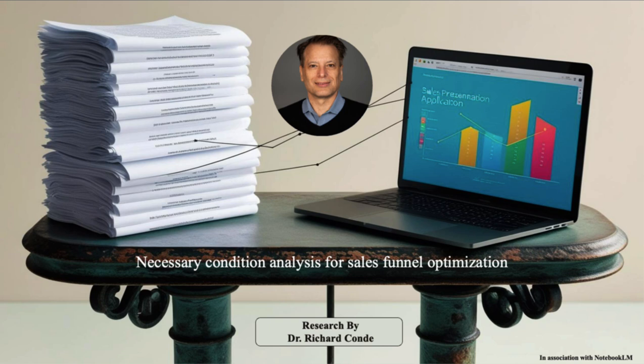So how does this process change when we move to the pre-approach stage? In the pre-approach phase, you shift your focus to lead qualification metrics and engagement indicators. So you want to meticulously record things like how prospects are interacting with your content, what the response rates are, and what the time between those interactions is. So we're building a detailed picture of how prospects are engaging with our brand before we even have that first real conversation. Exactly. And by analyzing this data, you can pinpoint those minimum engagement levels needed for successful lead qualification.